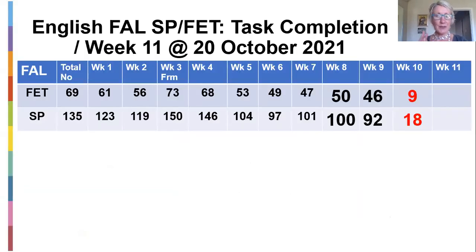So let's just get to my spreadsheet for week 11. As you can see, week 9 is 46 and 92. I've extended week 9 until the 22nd, which is Friday night, because a lot of you were experiencing a few problems with ECI going down on Sunday night. Week 8 was 50, week for FUT, 100 for SPs for week 8. We're already on 92 for week 9. So I'm hoping by Friday we're going to surpass my biggest one, which was 104. Let's see how we go.